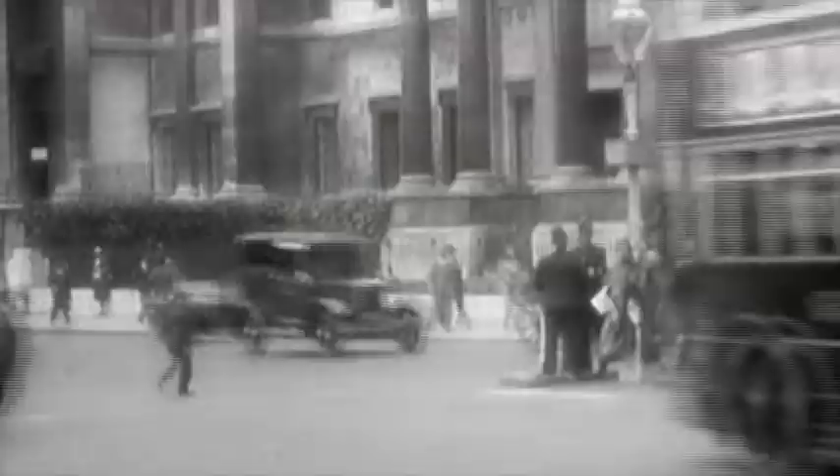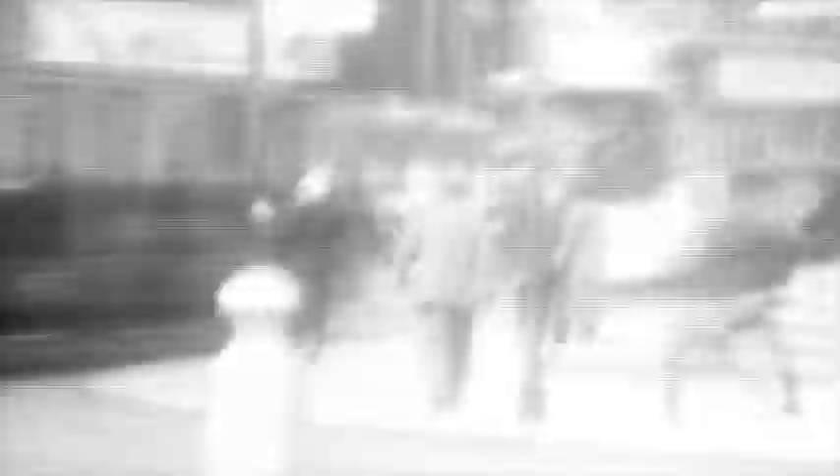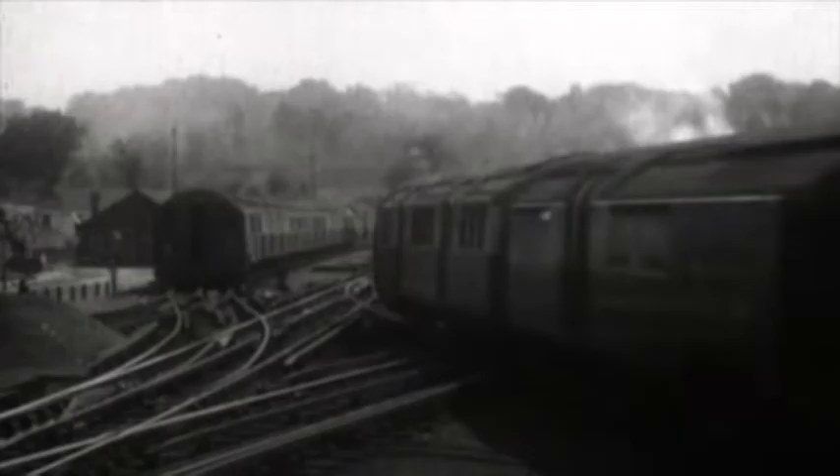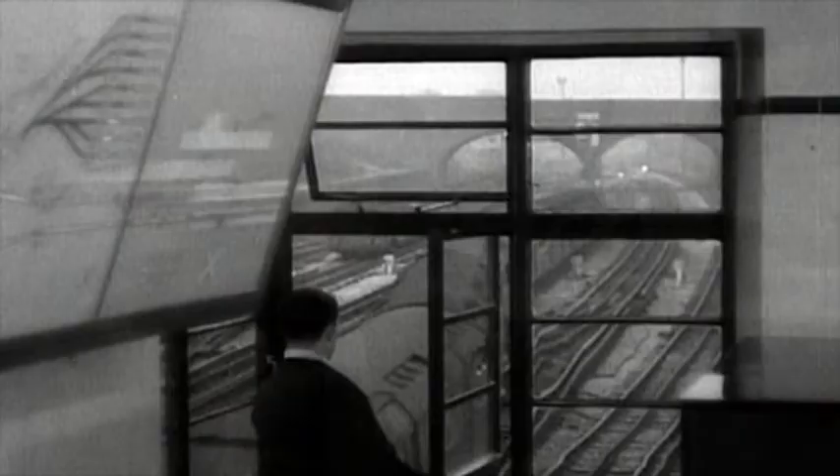In 1900 London's population was fast approaching 7 million and there was heavy reliance on the tube system to move these millions quickly and efficiently, but there was still a problem with the locomotives. The time taken to uncouple the locomotive at the end of the line and find another to put on the other end to return was taking up a lot of time and reducing the service. So they introduced what was called multiple unit control.